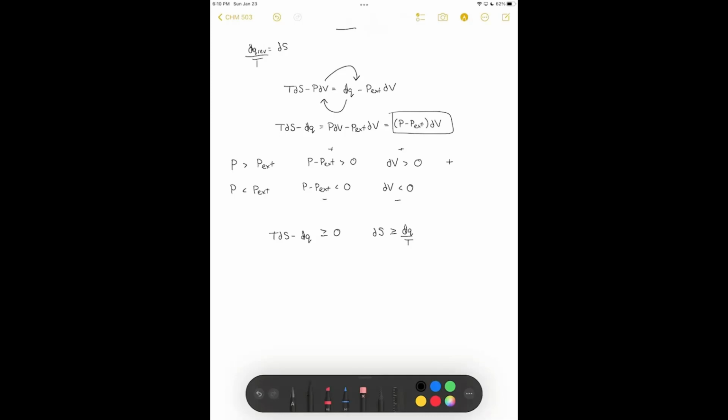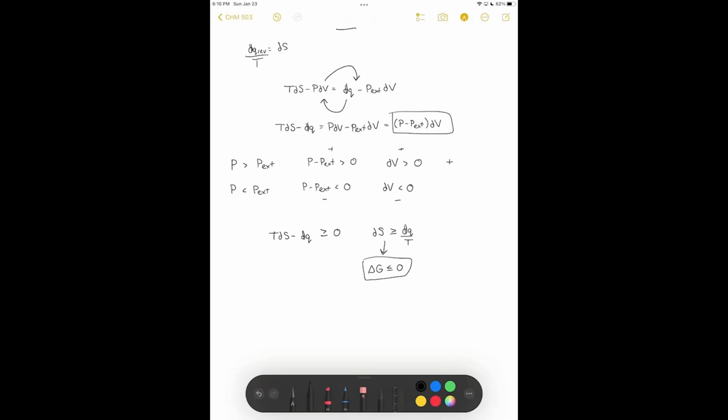Probably the only inequality you are familiar with previous to this in thermodynamics is the following: delta G is always less than or equal to 0. And we're actually going to derive this equation using the Clausius inequality, and we'll see that in a couple of lectures. So keep that in the back of your mind. Both of these are used for determining spontaneity of a process. With the Clausius inequality in mind, now we're going to be capable of solving systems that are not isolated.